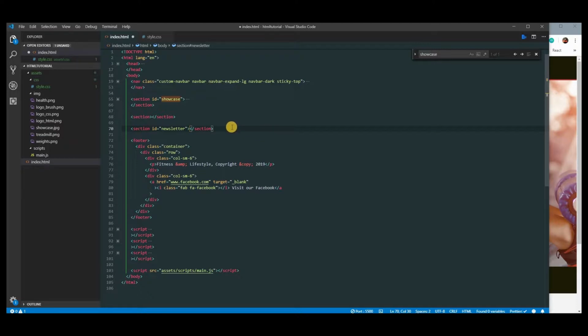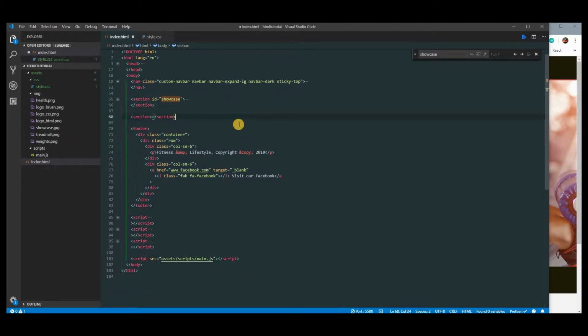But the reason why I haven't been using it, and the reason why I don't want you to use it, and I explained this before, is because I want you to get used to using HTML. I want you to get used to coding it and know what it needs in the syntax. So if you can refrain from using it, please do so. So I'm going to add it manually here, ID newsletter.